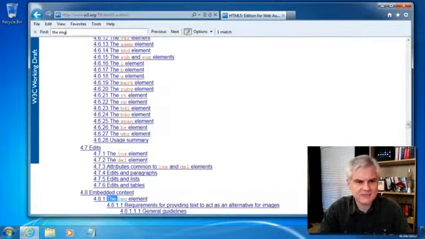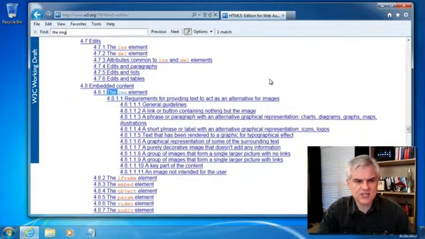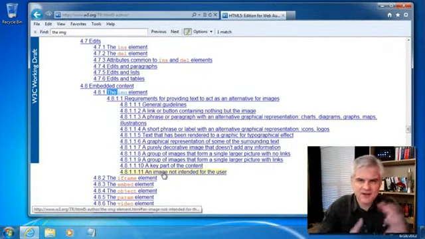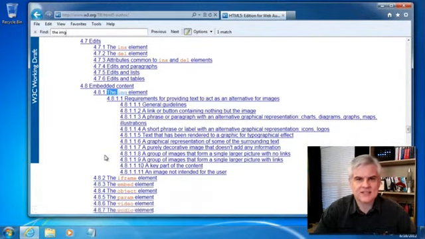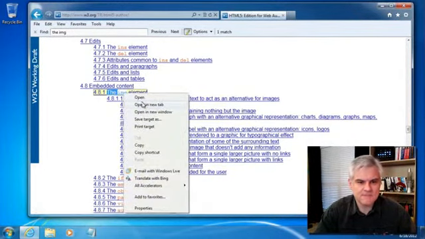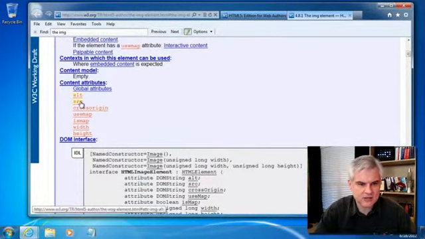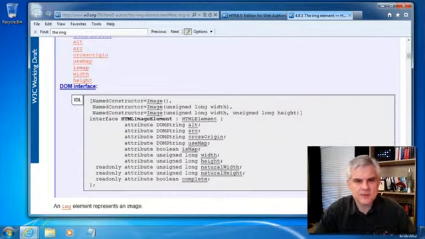I'm going to type in IMG, and that'll bring us to a section of the table of contents specifically related to the image. Notice that unlike many of the elements that we've looked at up to this point, there's a lot to the image, as we can see clearly from the amount of indentation levels, the amount of content that is contained inside of the IMG element. But let's go ahead and just open it up in a new tab. You can see there are a number of attributes that are specific to the IMG control, like the alt and the source, and we'll talk about those in just a moment.